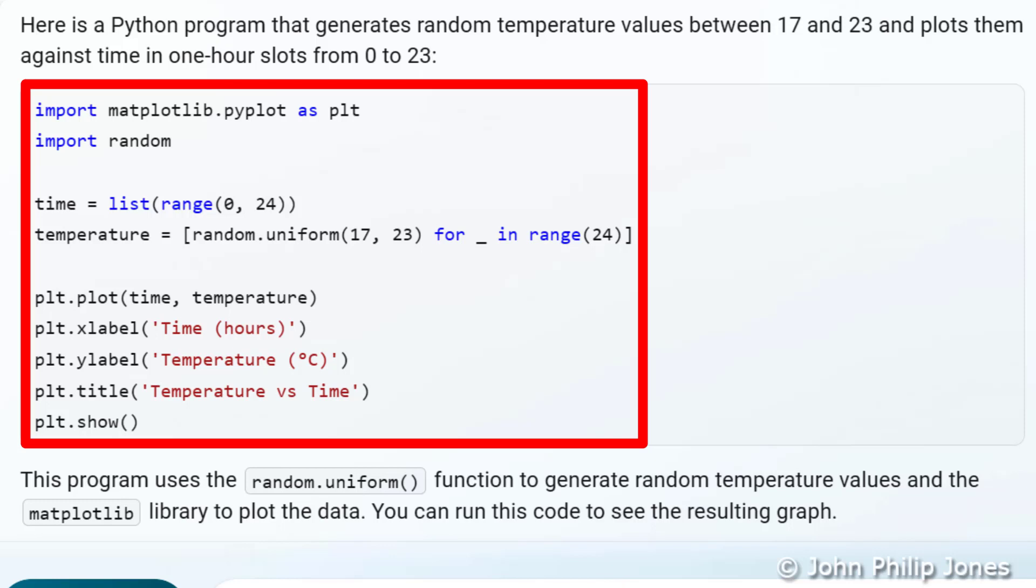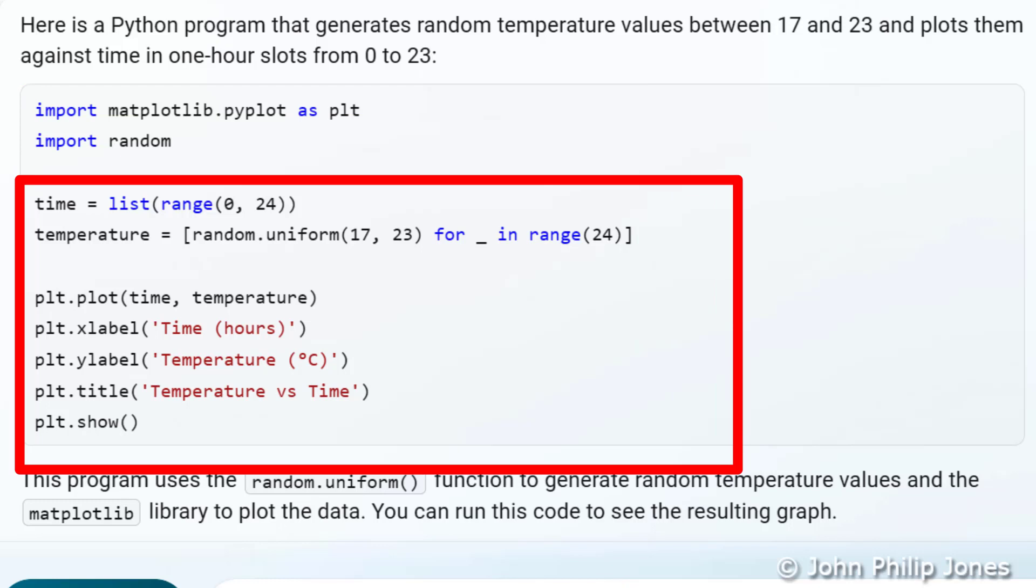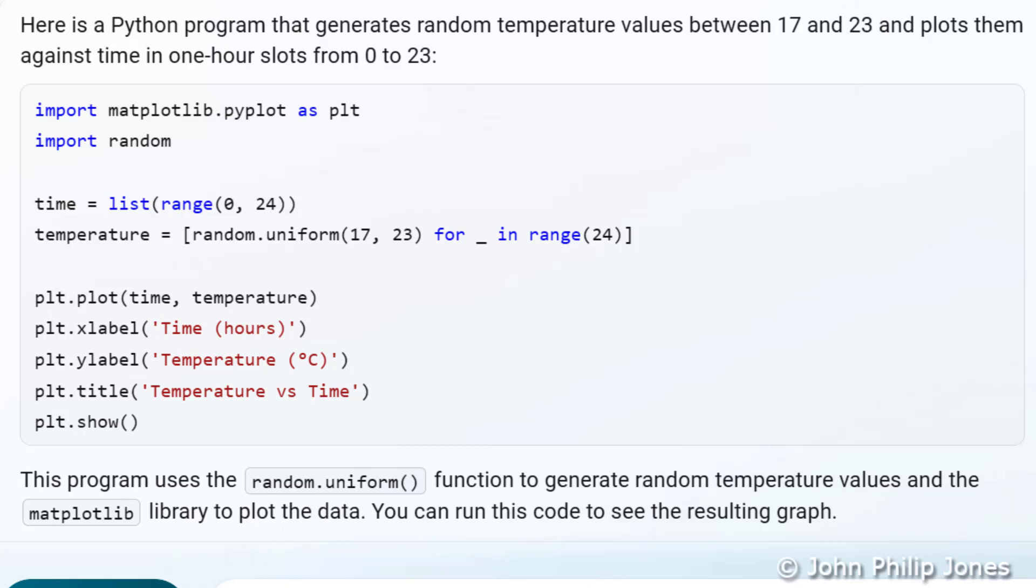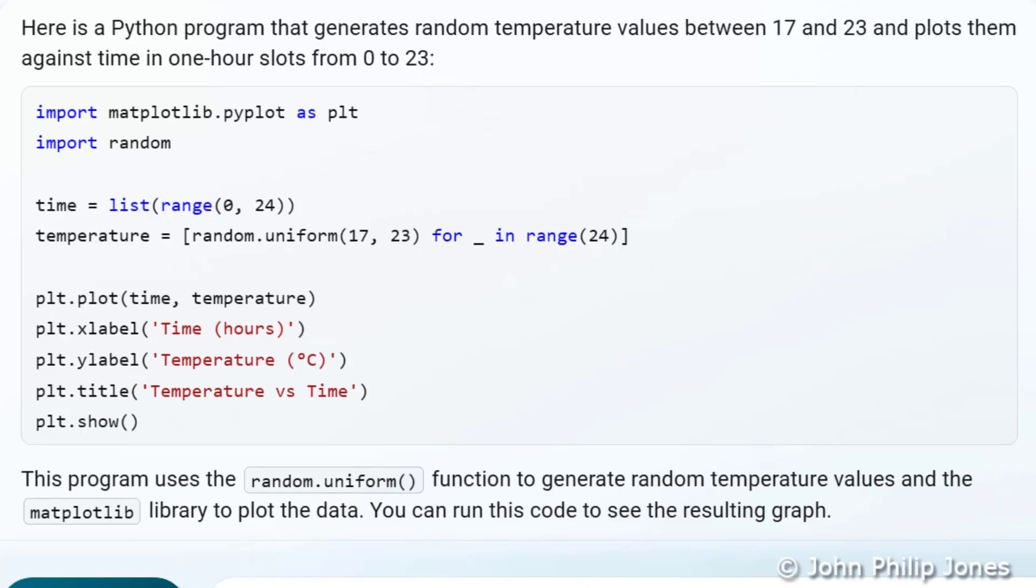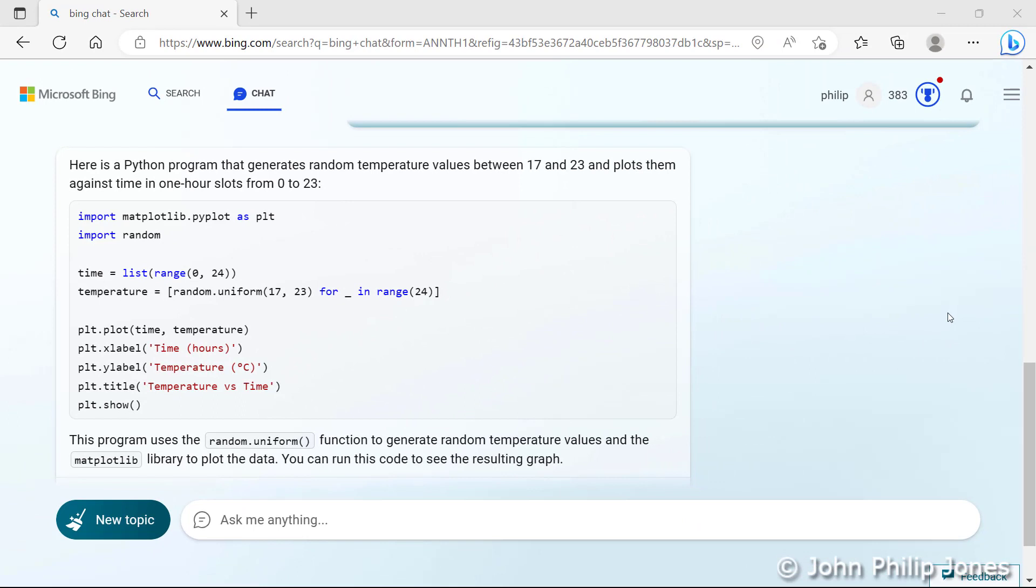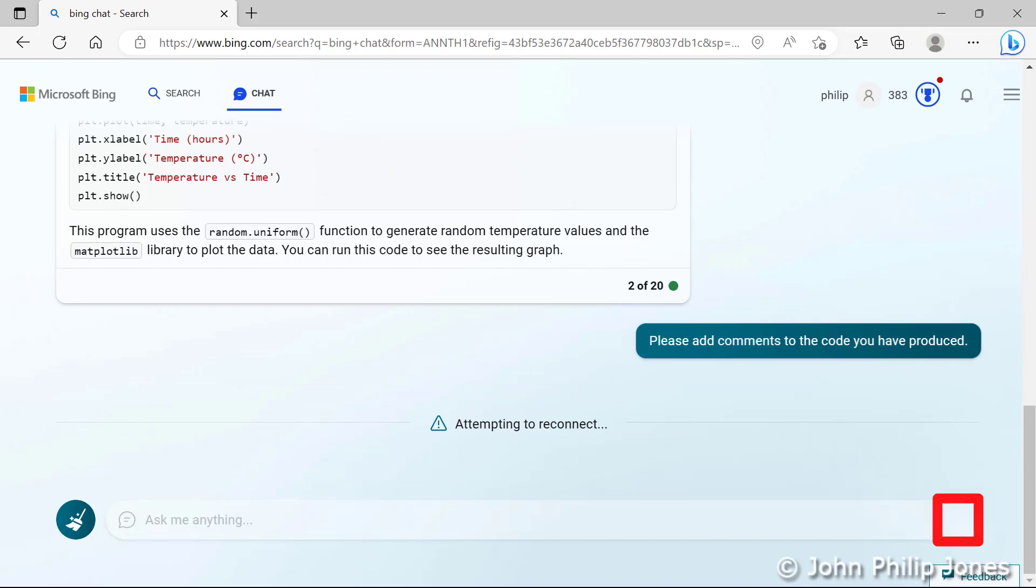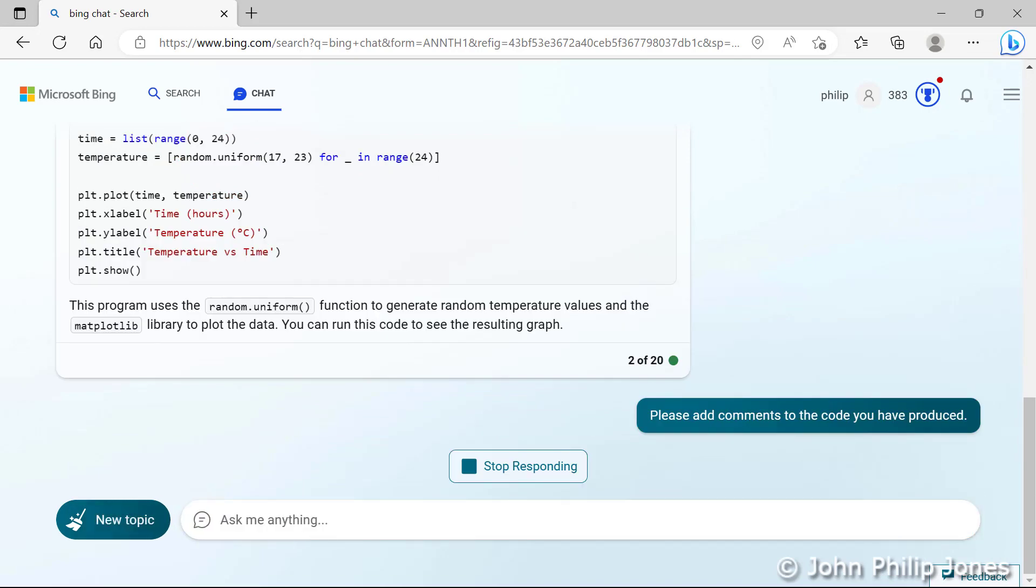What I would recommend now, if you were unsure as to the functionality of this code from this brief description it's given down here, you can ask Chat to comment the code for you. So I'm now going to enter another prompt asking it to do that. Now if you looked at the last video I did when we used ChatGPT, it did put the comments in for us, but here it hasn't, so I'm going to ask it to do so now. You can see here I've simply said, please add comments to the code you have produced. So I'll now click on this arrow and let's see what Chat does for us.